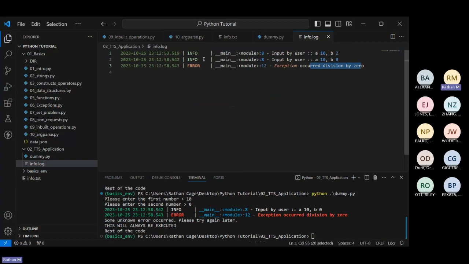For example, you're running a script to perform something in Python, and you're running the script overnight or over 2 or 3 days. 2 or 3 days later, you come up to see and identify what are the errors that you have faced. Best way to do that, just take a look at the logs. You'll get to figure out all the errors that you're facing right then and there. So essentially, this is how logging works in short.